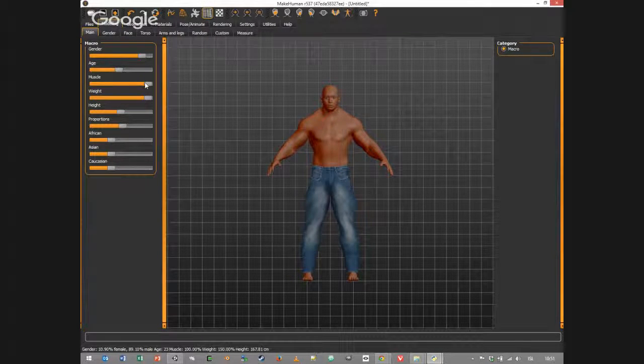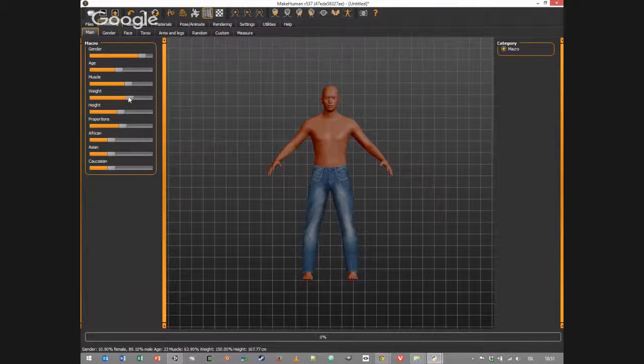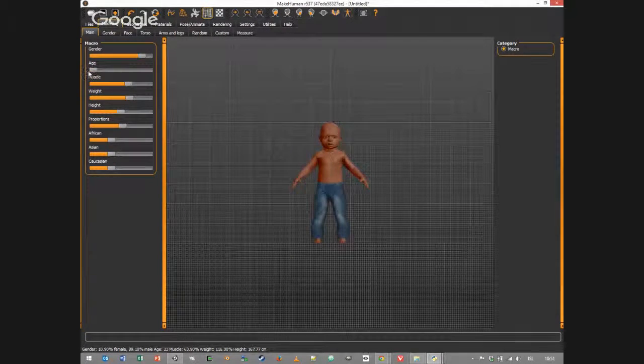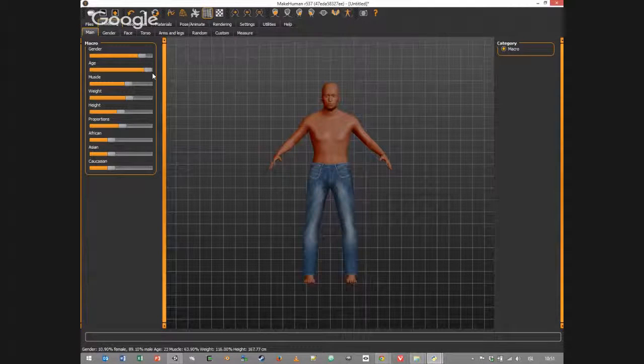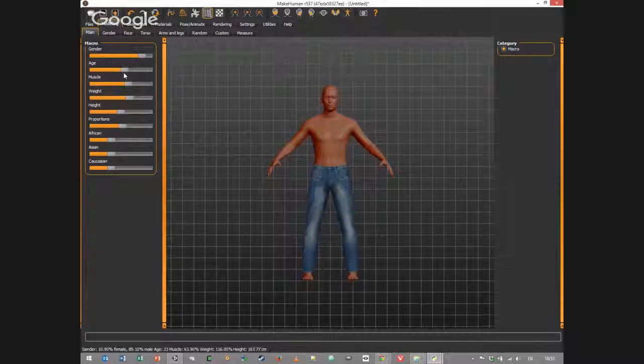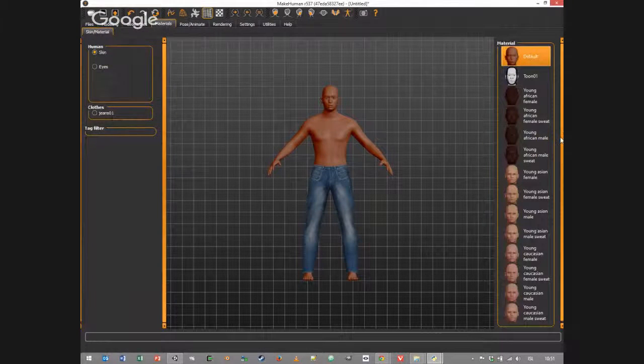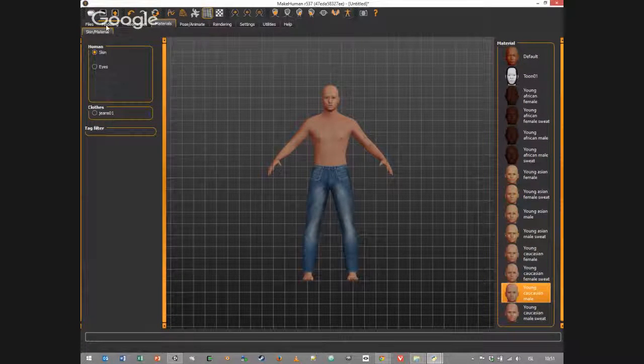Even the age is kind of a crazy one there. You can do the proportions all the way down to a child and to a bit of a hunched old person. So you can imagine making anything you want here, but by default, these characters that you make in here don't have any skeleton. This is just the model. Actually, let me do the material also. I think there are a few materials you can assign to this. Excuse me. He's a very pale looking guy.